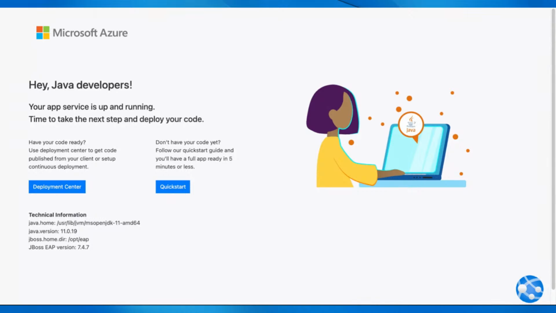Not much. As I said, JBoss EAP has been around for a long time. Our goal with partnering with Microsoft is to make that available across the different usages and across the different use cases of our customers. And so we're very pleased that Microsoft has been so easy to work with, and Azure App Service in particular is a really great solution for our customers. So yeah, happy to be here, and happy for you having us here.